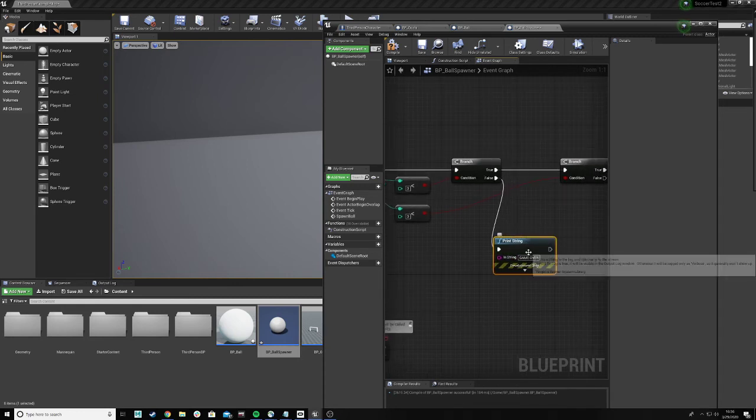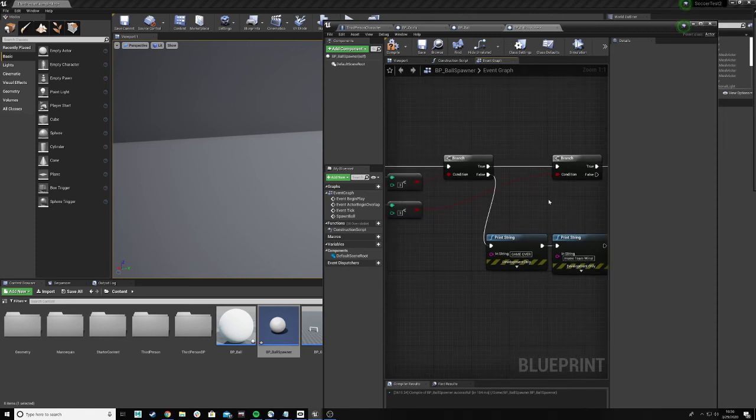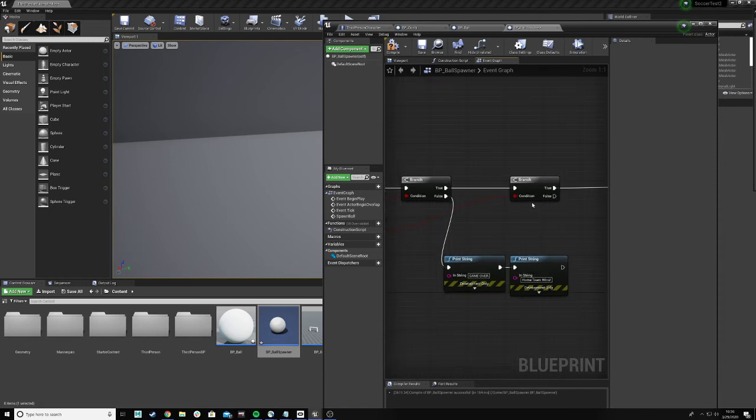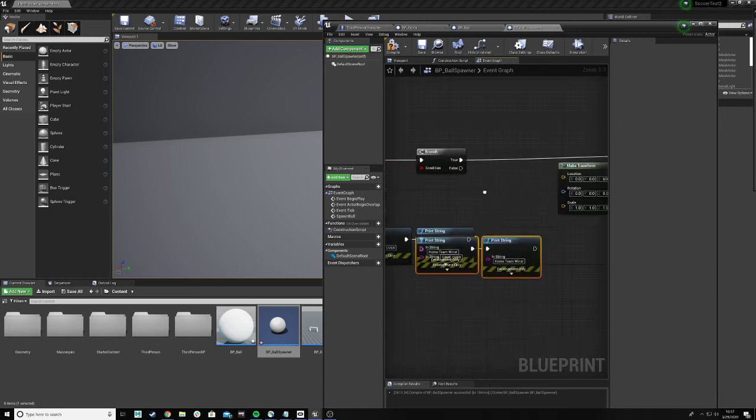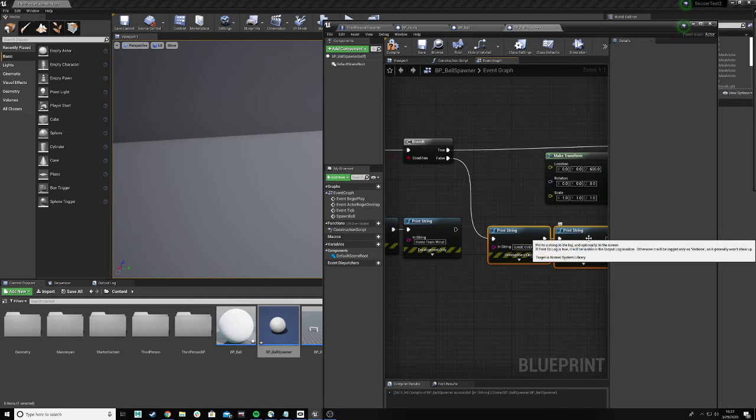And then I'm going to do another one, and I'm going to say home team wins. Alright, great. So now we can see that the game should be over and the home team should win. And then here I'll do the same thing, and I'm going to do false, but this is the away team.